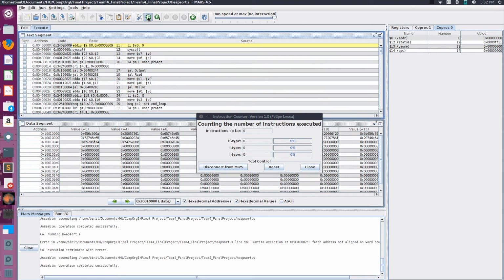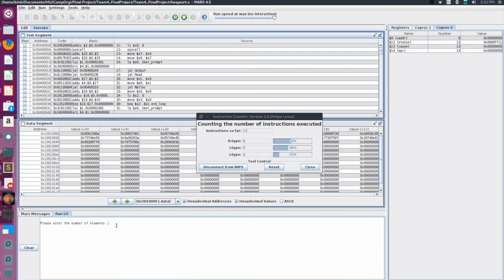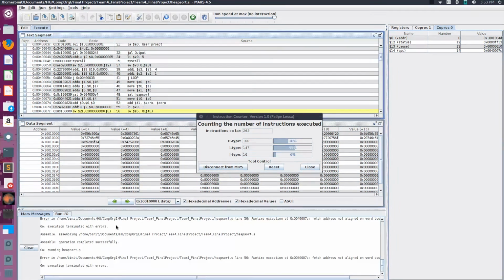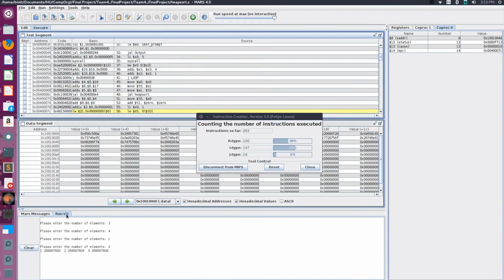Let's run this code. 3, 4, 1, 2. Let's go to IO. So we have the elements here, and the instructions so far is 263. The R-type, I-type, and J-type instructions are reflected here.